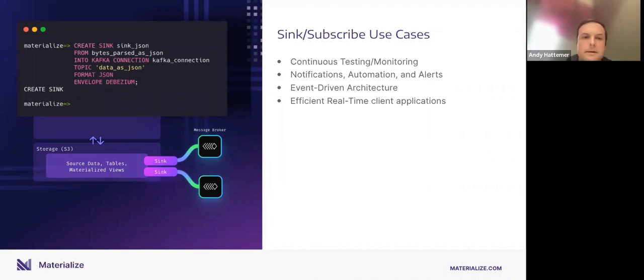There's also lots of other event-driven push-style use cases like notifications, automation, other types of alerts, and more generally, some really interesting new event-driven architectures. Subscribe, in particular, enables an architecture where each connected client is opening a long-lived subscribe connection and efficiently getting pushed just the updates instead of polling or not updating at all until a refresh. So I think there are some really interesting new architectures that can be built with the subscribe and sync semantics.